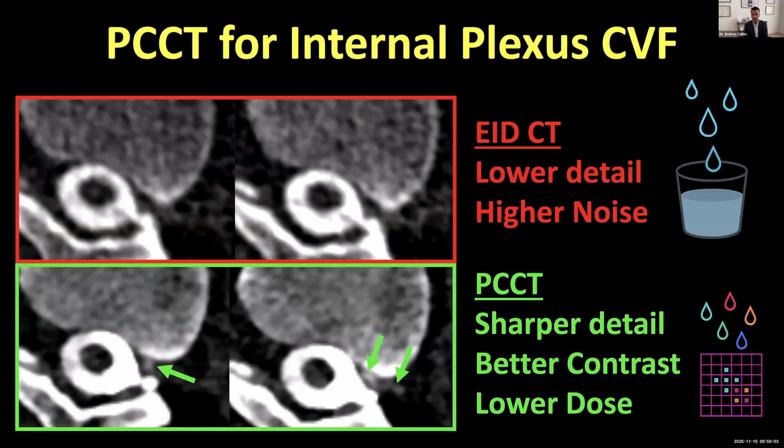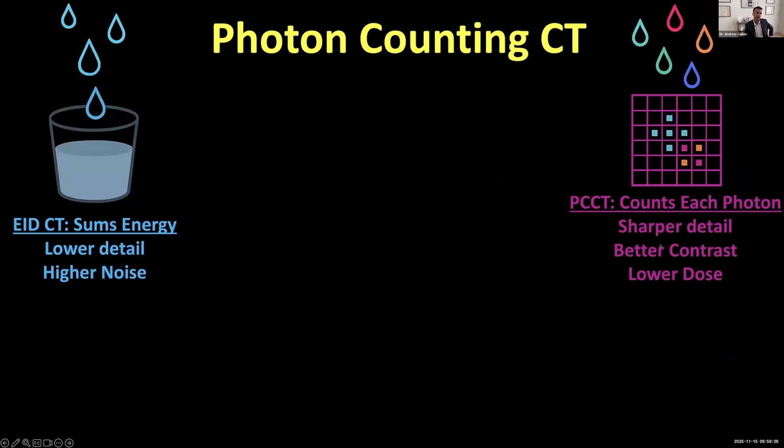Finally, I want to end on something that I think everyone has a lot of interest in, which is the concept of photon counting CT, touching on a little bit of the technology and the details of why it's useful. Here's an example of a patient who I did on an energy integrating detector CT, the normal regular CT, where I couldn't really see much with confidence that anything was there, but much more clearly on the photon counting CT, there was a CSF venous fistula here. This technology is very promising and exciting.